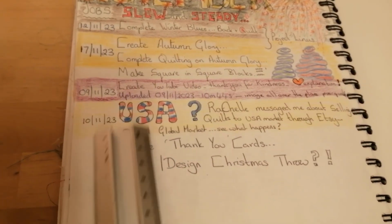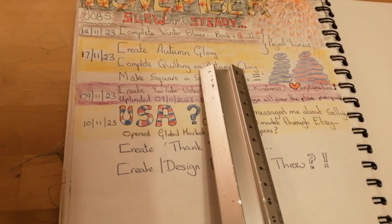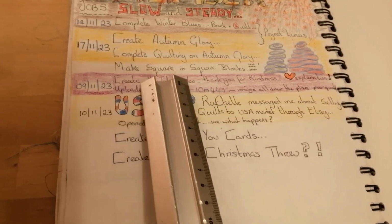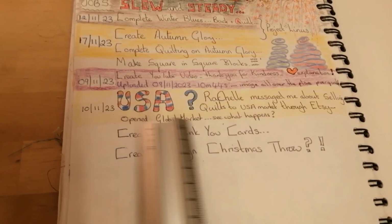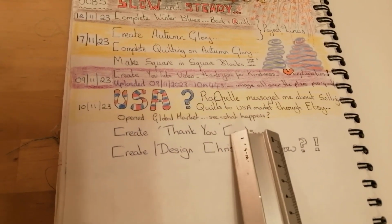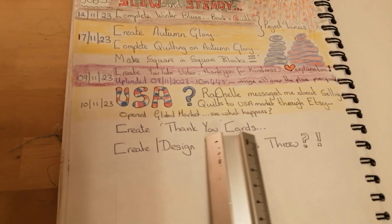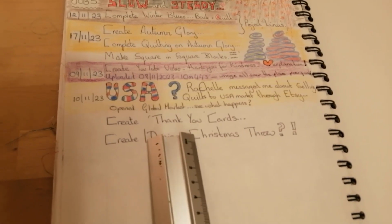So this week I have managed to create the Autumn Glory quilt, and I've completed it by quilting it. I've made some more square in squares, and then on the 10th Rochelle messaged me about selling my quilts to the US, so I've opened my Etsy shop again, and we'll see what happens on the global market. There's no pressure on anybody, but that's there.